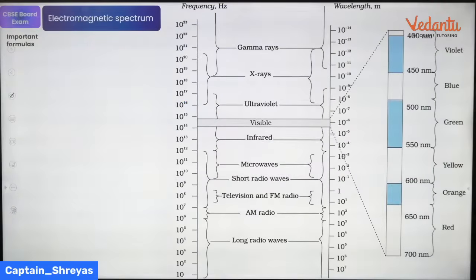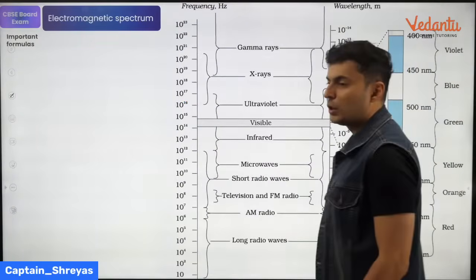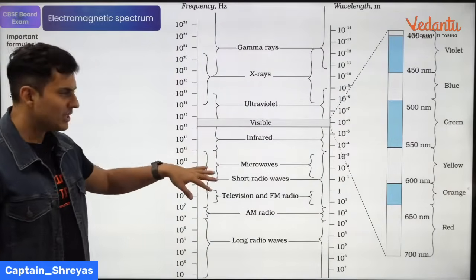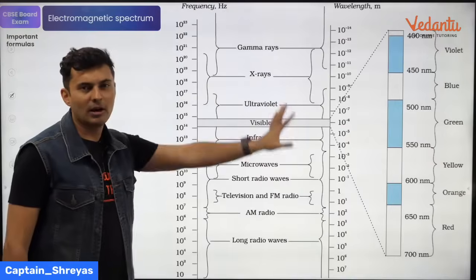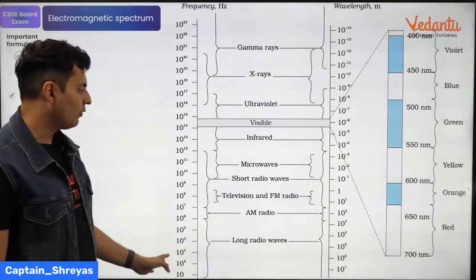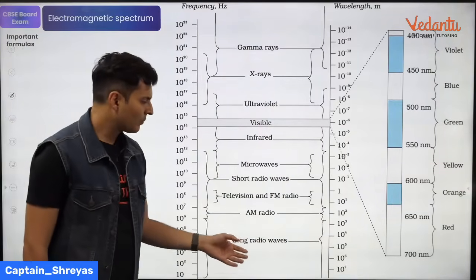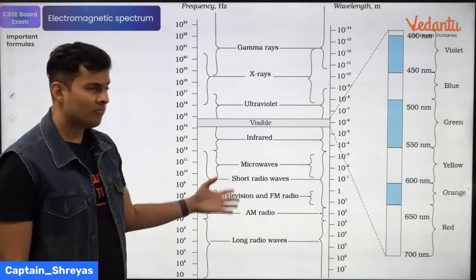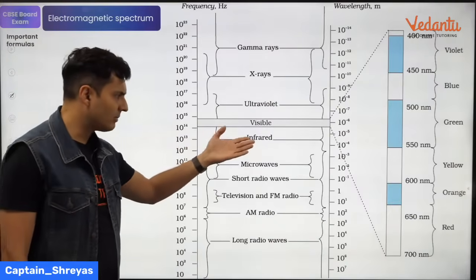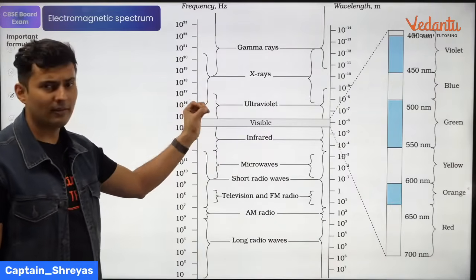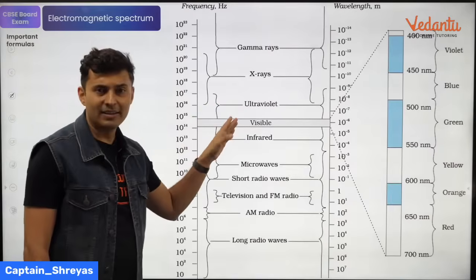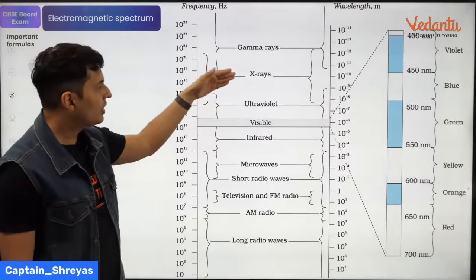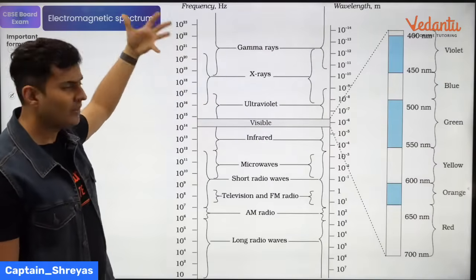Standard formula. Now for the electromagnetic spectrum, I want you to remember all the terminologies and bifurcations: which is visible, which is infrared, which is ultraviolet. We should know the approximate range. So I have put this slide up for all of you. The longest one is the radio waves. Then you have AM waves. Then you have the short radio waves, FM waves and all that. Microwave is smaller than that. Then comes infrared. Then an even smaller wavelength is visible. There you have violet, indigo, blue, green, yellow, orange, red. And then you go to ultraviolet. Then you go to X-rays, even shorter wavelength, high frequency.